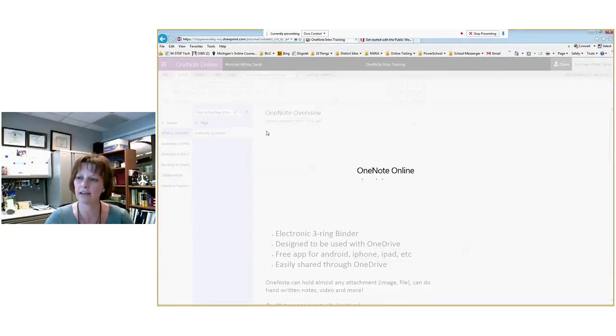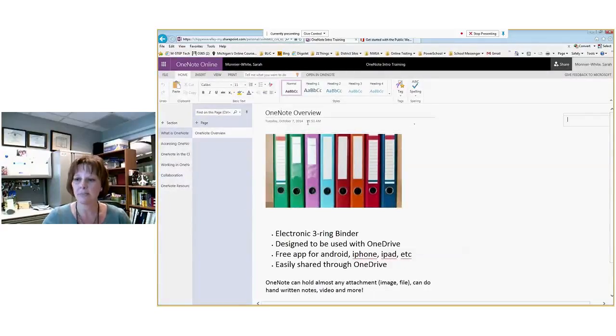When I click on the title of my file, this is my notebook. You can see, because it's a Microsoft product, there are things that look very familiar. We've got a ribbon at the top. So I've got File, Home, and Insert, much like you do in Word or Excel. And you can do a lot of the same things. I can change my text or use headings and bullets, just like I do in other programs.